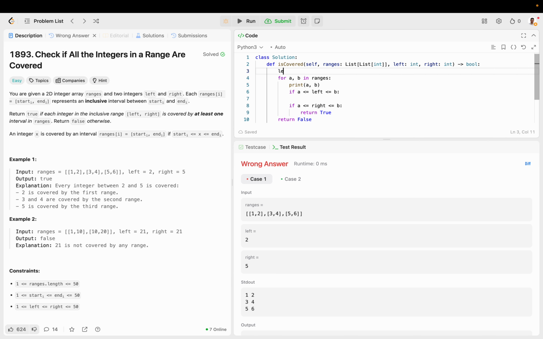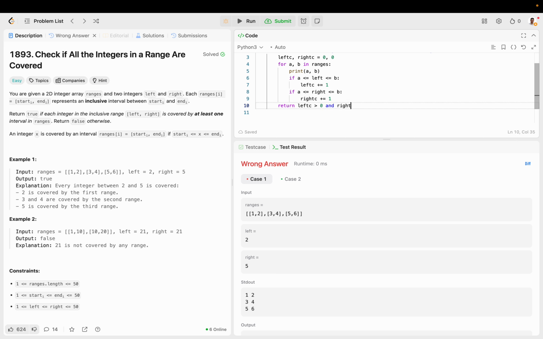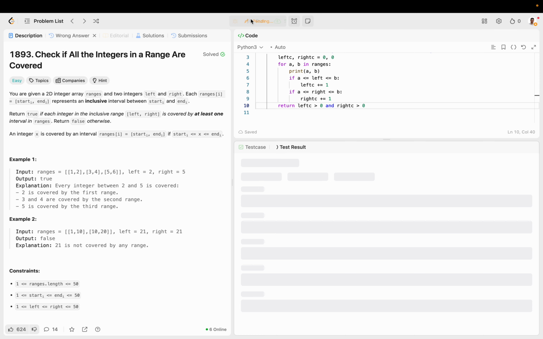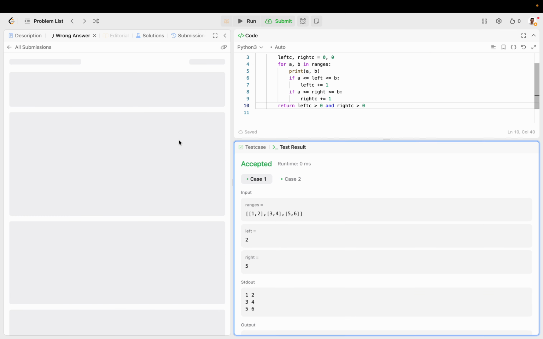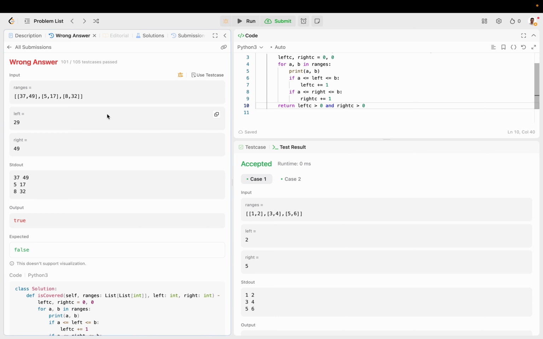Then left count, right count, 0, 0. Left count plus equal to 1. Let's go back to our old design. Left count is bigger than 0 and right count is bigger than 0. I'm surprised that doesn't work because here... Okay, so 37 and 49, so left is not in between that.